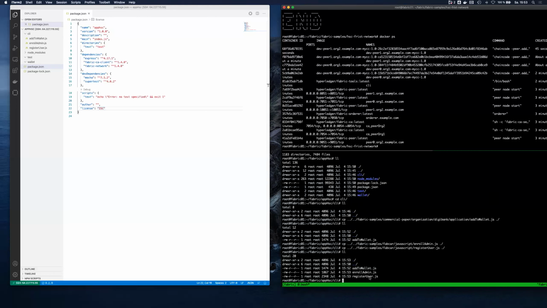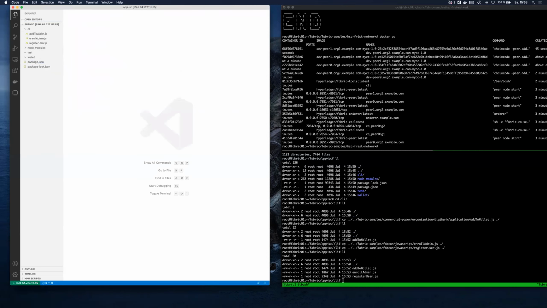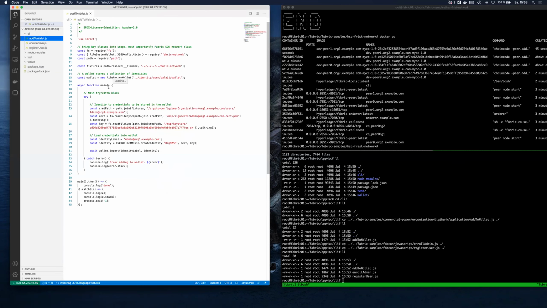With these 3 files, we can create an identity, or we can import an identity. As I've mentioned earlier, in the first step I will use option A to create an identity with the add to wallet script.